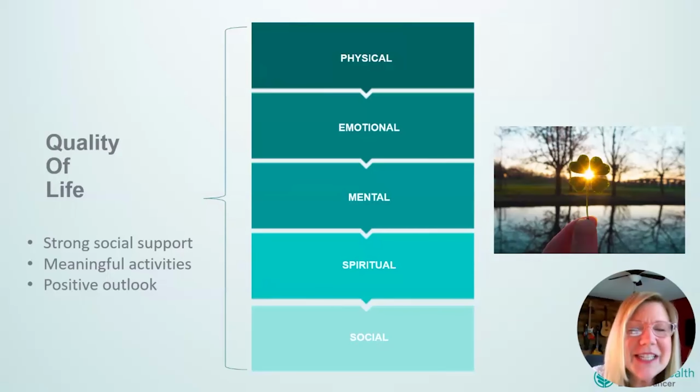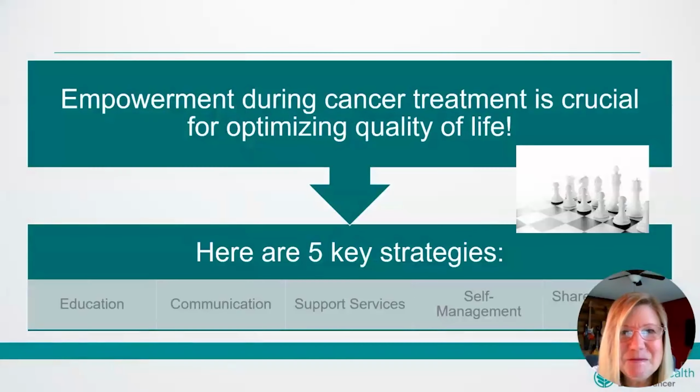Now, you might be asking, what exactly is quality of life? Well, it's really a concept, and it includes various aspects of being human, our physical, emotional, mental, spiritual, and social well-being, and taking into consideration our culture and our value systems. It goes beyond survival or cancer-free diagnosis. Even a person undergoing cancer treatment can be empowered and experience a good quality of life. This is enhanced when we have a strong social support, meaningful activities, and a positive outlook on life.